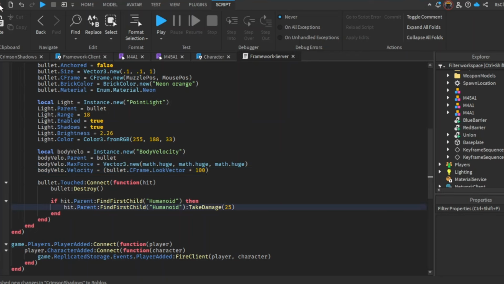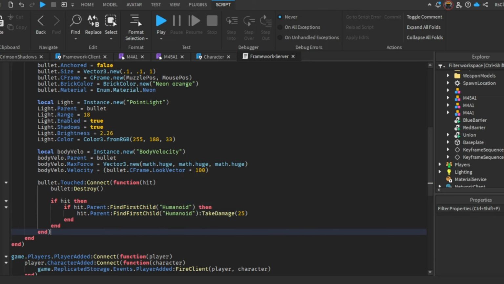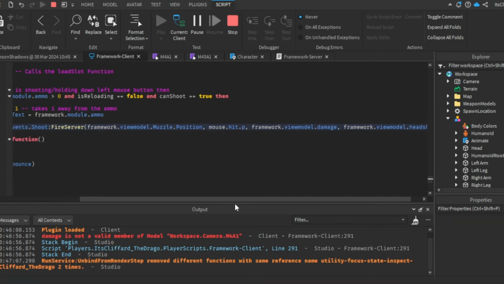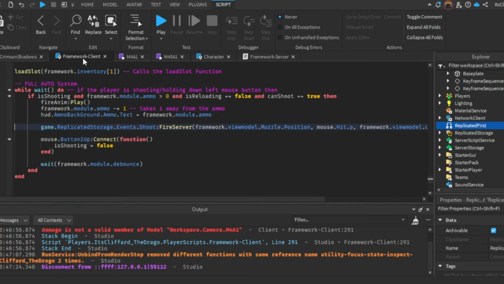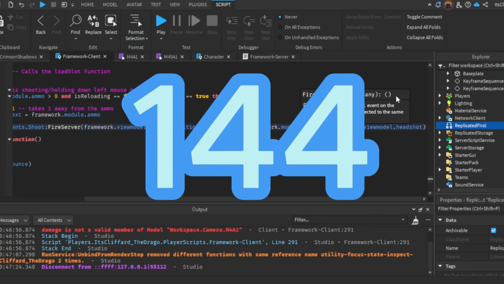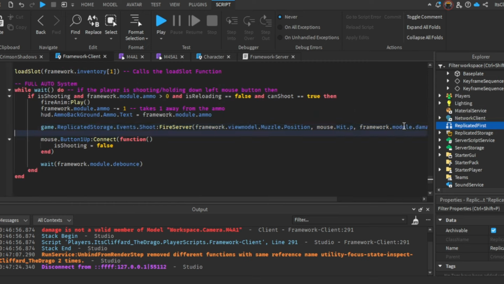Let's talk about animations. Each weapon has 16 animations in total. 7 animations are third-person animations. Now, by multiplying 16 times 9, as there's only 9 weapons in the game, that means that I'd have to do a total of 144 animations. So that's going to be taking a while.